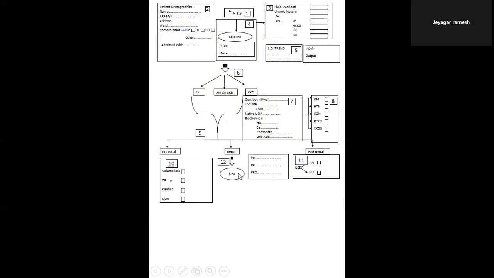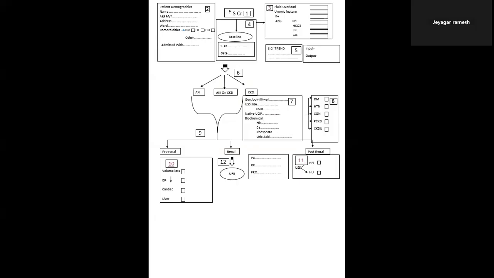So now we come to the nephrology part here. So far, as you can see, the nephrology team is not needed. So this is general medicine rather than nephrology. So if you have excluded the pre-renal and post-renal as diagnosis of exclusion, it could be due to the intrinsic renal causes. So how can you confirm that? Because we are practicing evidence-based medicine, so we should confirm it. So how do we confirm it?